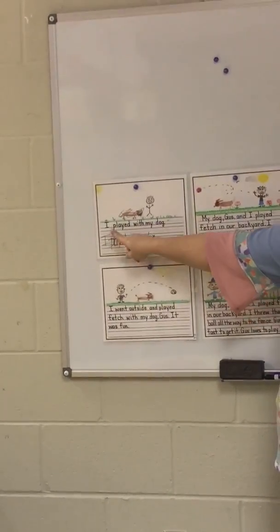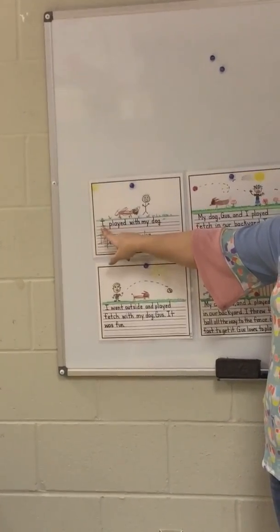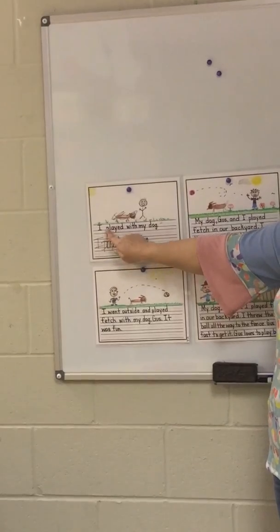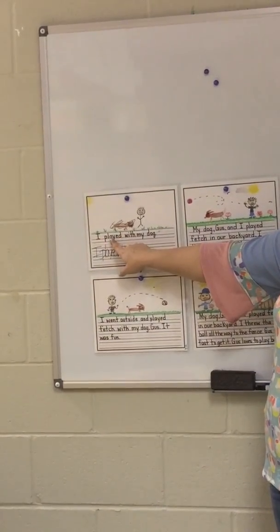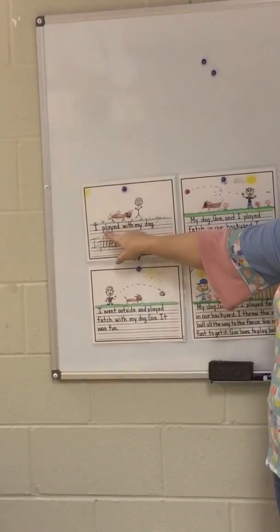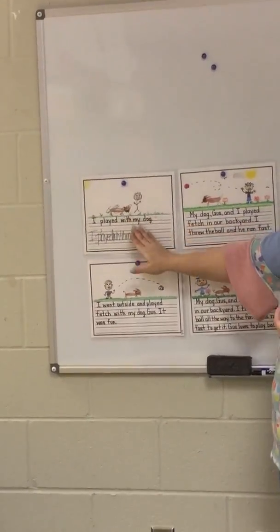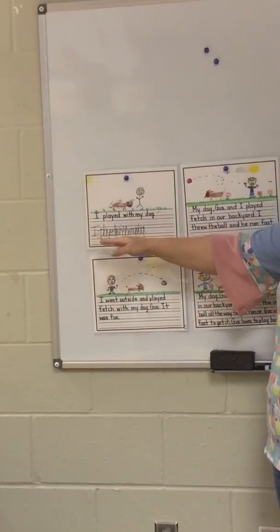So we want to practice what I call giraffe letters, letters that go up to the top to the bottom, monkey letters that have tails that stick down under the ground, and then our turtle letters just stay up under the dotted line and on the floor. And we also want to make sure that all of our letters stay on that bottom line and they're not floating in the space. So this would be a number 1. It is a good sentence, but it could be better.